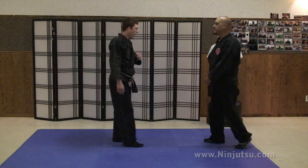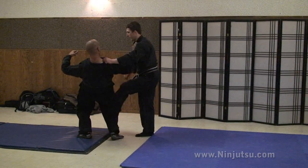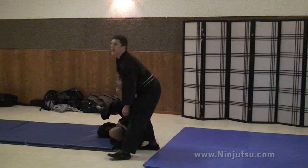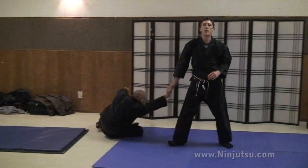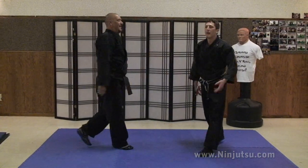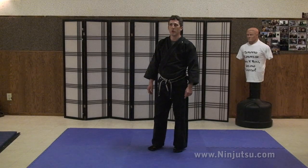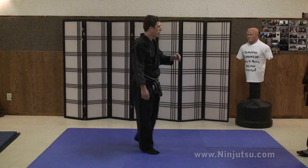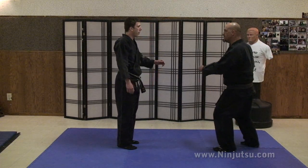The guy's coming in for the grab. He might grab. Oh, I might fall down that way, right? It doesn't matter. You can copy what I'm doing or make it up. I really want you to make it up and be free. There are no rules, right? So have fun. Play it. Okay. So we'll change it up. I'm just going to have my partner do basically whatever he wants, right?